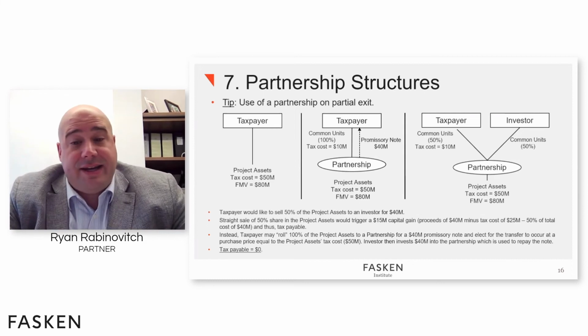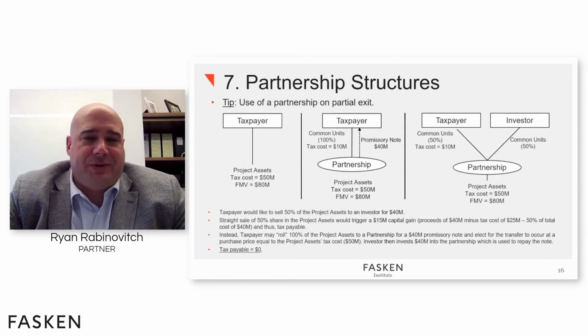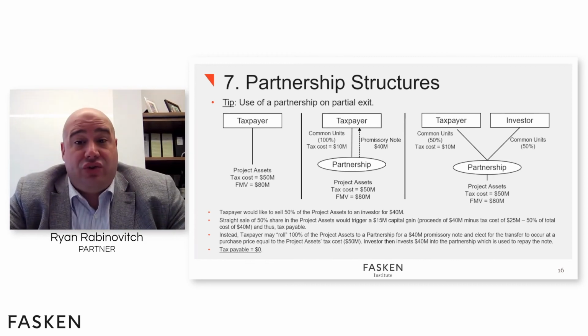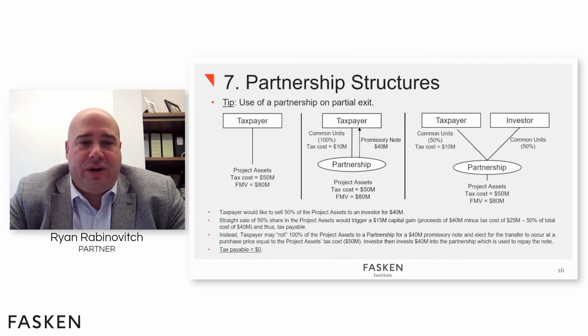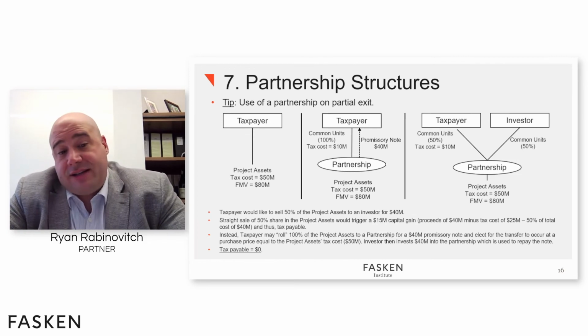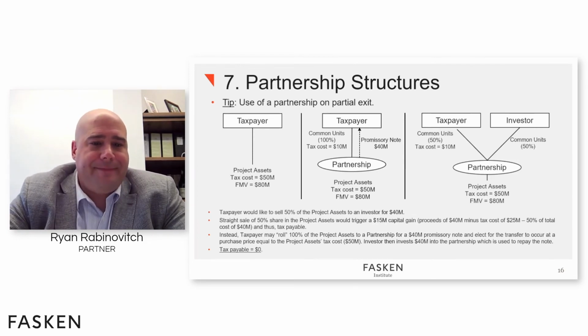So this slide is another neat aspect of partnerships, which doesn't relate to some of the other things we talked about. A partnership is a useful tool in the renewable energy context when you have a project and you want to sell only a part of it to an investor. So take the example that we've got here, where you've got project assets that have a cost of 50 and a fair market value of 80.